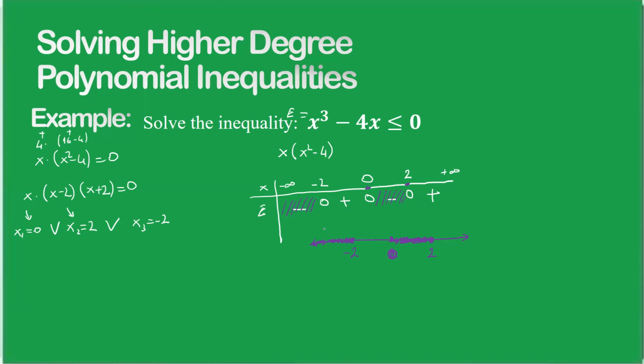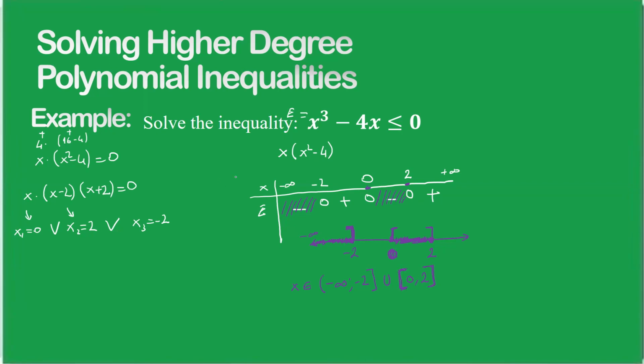Okay, and then how can we just describe these parts? From minus infinity to minus 2, but it should be like this, closed, and 0 is closed again, and 2 is also closed. Now let's write x element of all real numbers less than minus 2 or equal to minus 2, union, or all real numbers between 0 and 2, and also 0 and 2. This is our solution set.